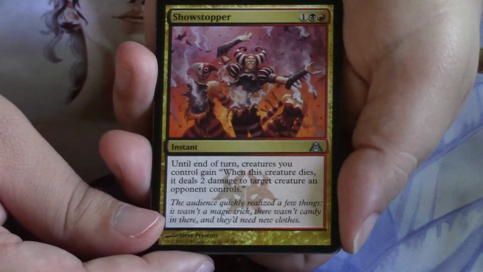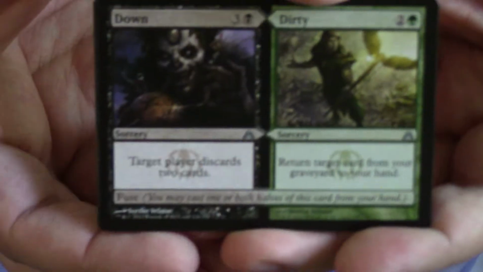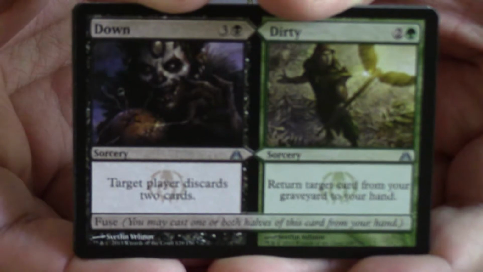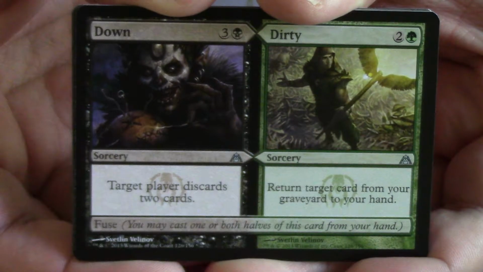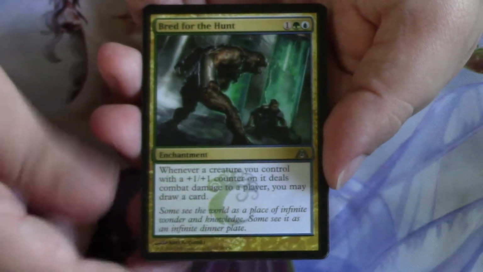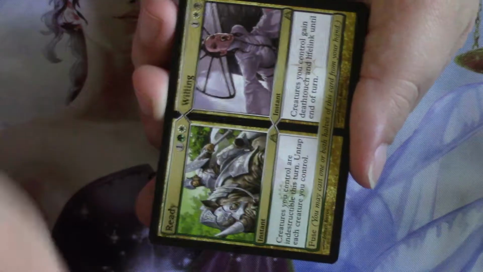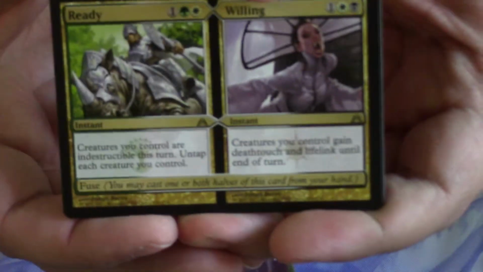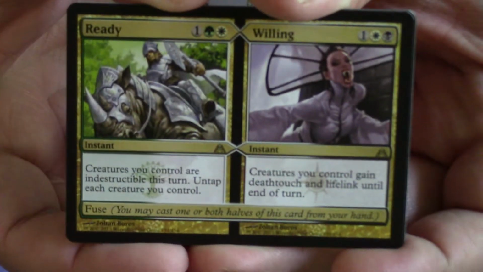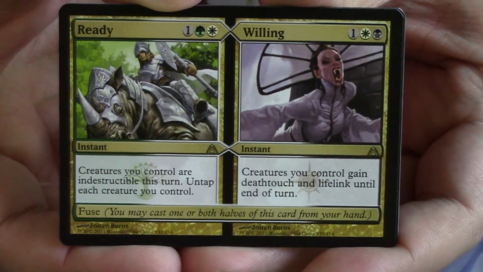I love this guy. He's hilarious. Is our first uncommon. We have a Down and Dirty. I like the art on Down. I think that looks really cool. Really, really cool. Behind Down and Dirty, we have a Bread for the Hunt, a sweet Simic card. And, oh God, I knew it. A Ready and Willing is our other Fuse card. And that's our rare in this pack as well.